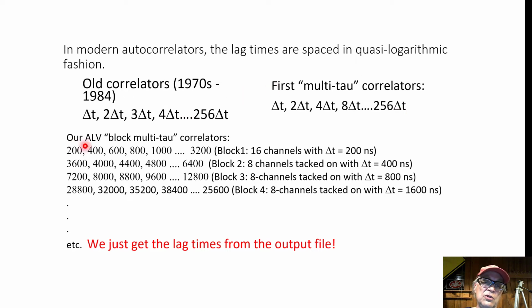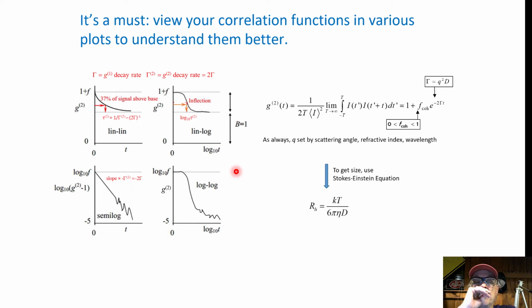The machines we use are made by a company called ALV in Germany, and they do a quasi-linear multi-tau combination. It's really slick what they do. Anyway, we said that this is going to be an exponential decay, and here again is what we've seen before. We're going to measure this function, g2 of t. You might as well just call it y. It's some baseline of 1 plus an amplitude, the coherence parameter, and then there's an exponential decay.